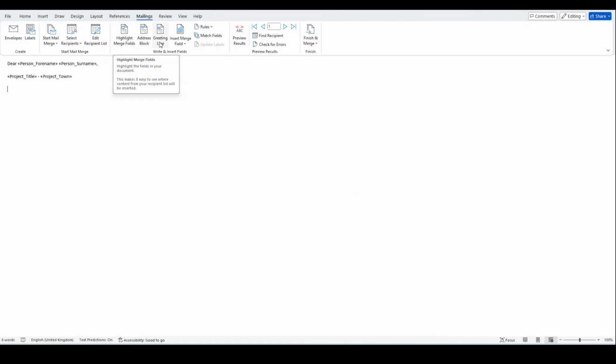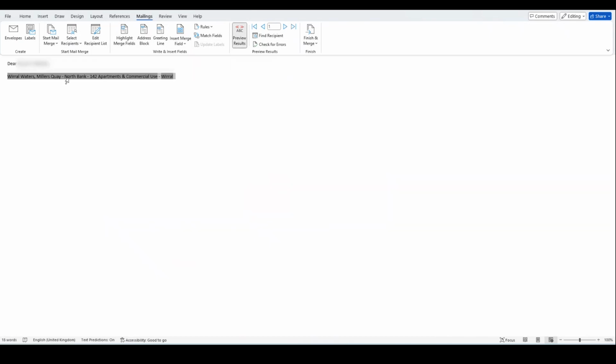Now you don't need to do anything at all with any of these, as the merge fields are already in this document for you. But if you wanted to add any others in, you can use those. So at this point, the next thing you're going to need to do is just select this option for preview results, and you'll see that as merged now.